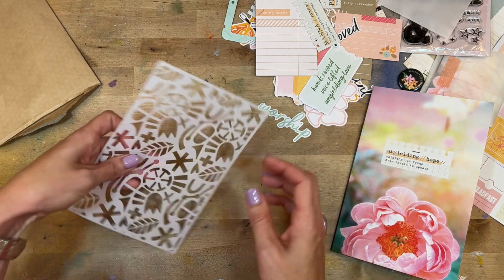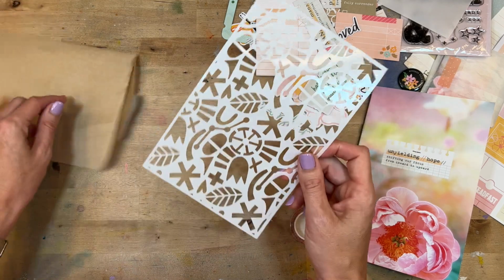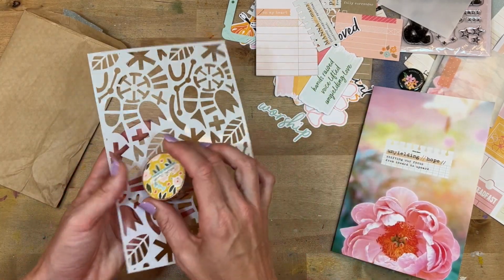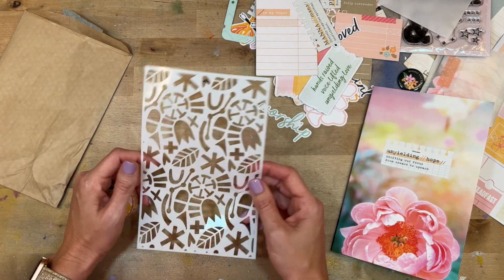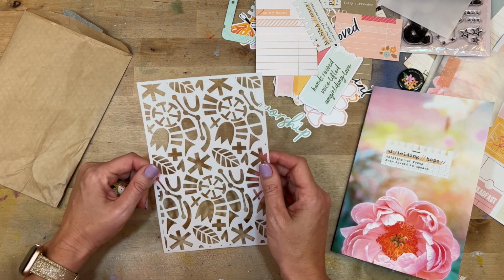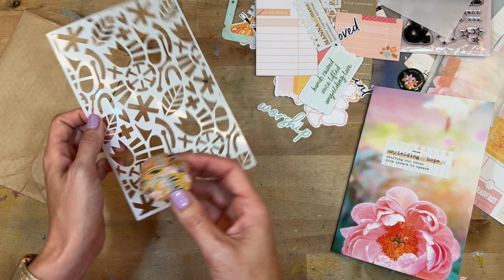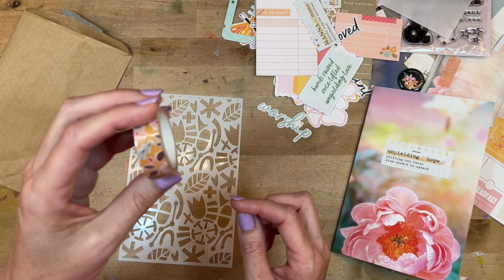And look at this stencil that they designed. I love it. So both of these are also available. They're not included with the physical kit, so these would be extra, but they go so well. And stencils, you guys, are one of my favorite things to add on just because you can use it in so many different ways. I love stencils, and of course washi tape. Always a big fan of washi.